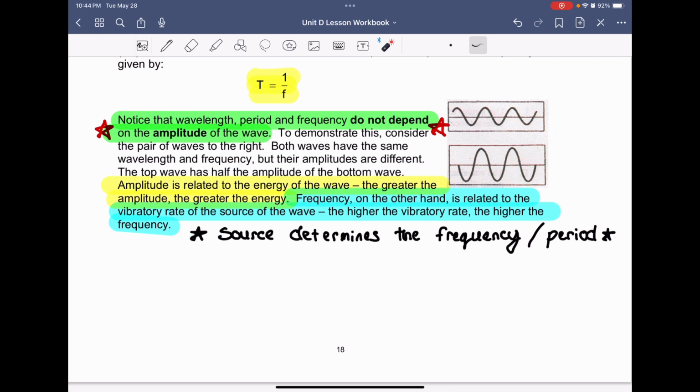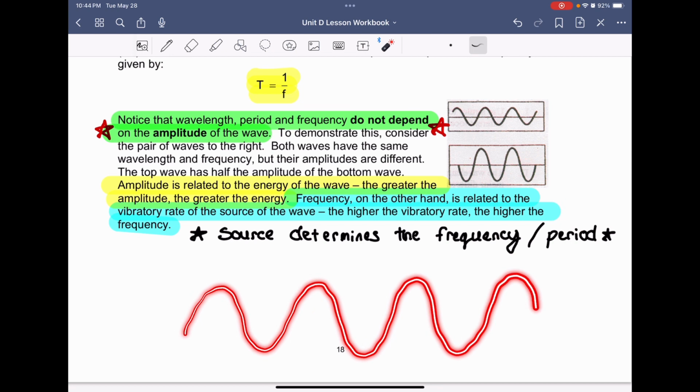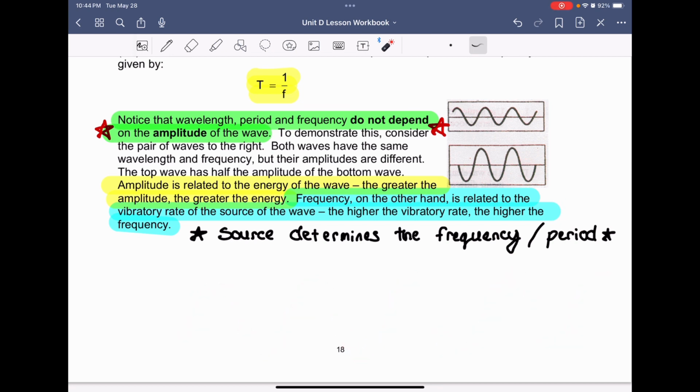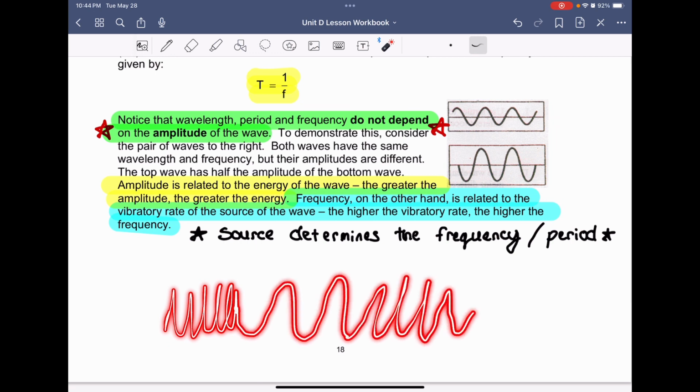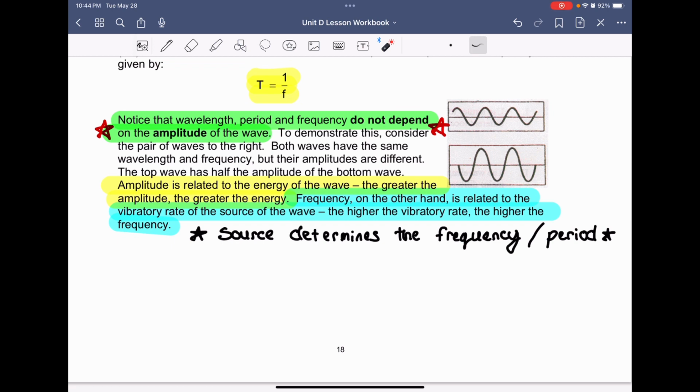When we talk about the amplitude remaining consistent, that might just be where we're in a closed vacuum. There's no friction, heat loss, or air resistance. So the energy is being maintained, and we get this nice, perfect balance of a transverse wave like this, or even a nice longitudinal wave where it condenses and then it separates, and then it condenses and separates, but it all happens in the same margin. But again, the big takeaway here is that the amplitude is related to the energy. The greater the amplitude, the greater the energy. The less the amplitude, the less energy.